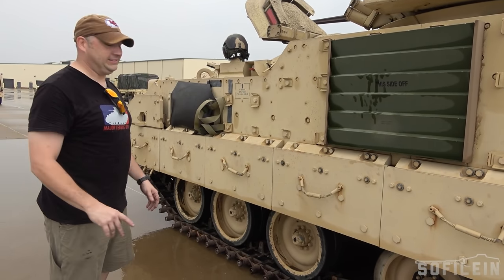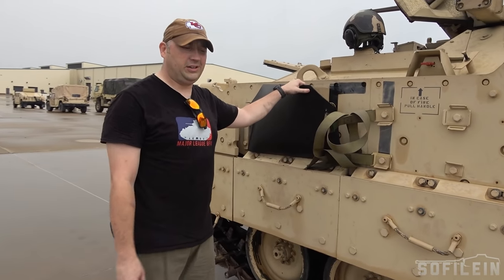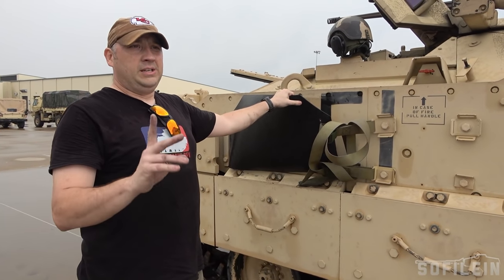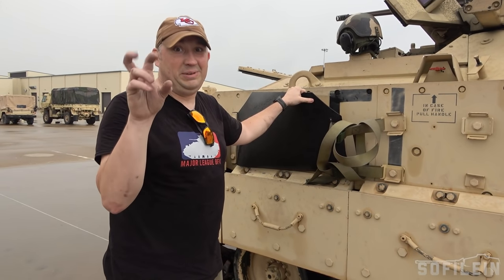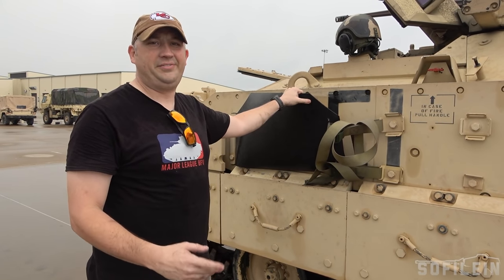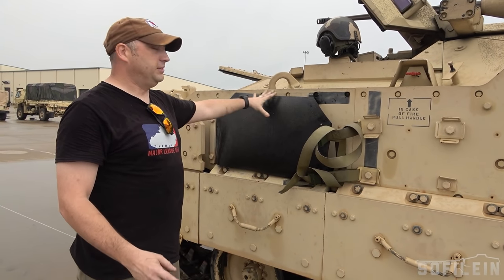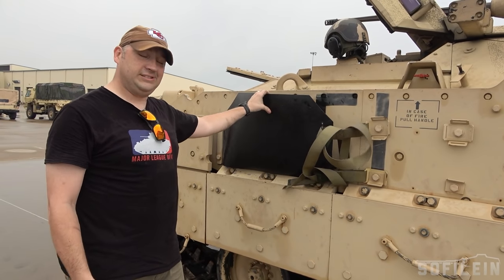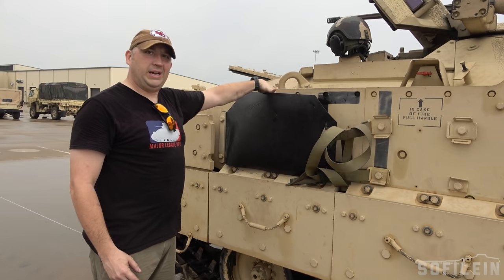Now, really the last thing on this side, this little flap right here. I talked to one of you guys in the comments about hanging your bags on the outside. We still do that, because the Army says that the inside's for ammunition and things like that, not keeping our stuff nice. So what we do is, we have this little flap here. This flap serves a couple of purposes. One, it is a thermal recognition sight, because this looks different in thermals. Also, we take our water cans and we shove them back behind here.